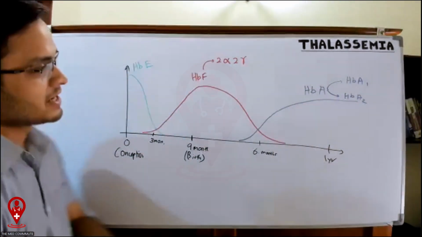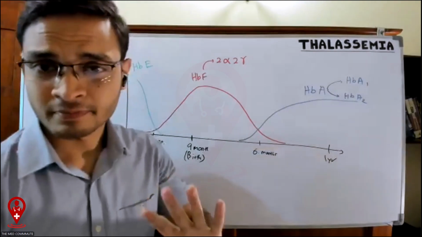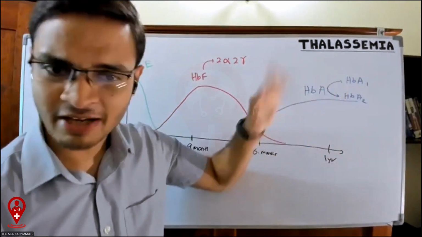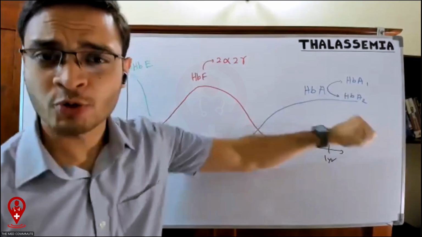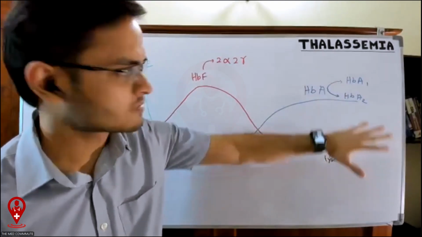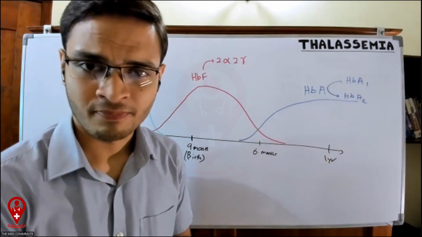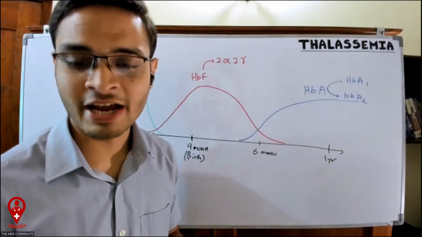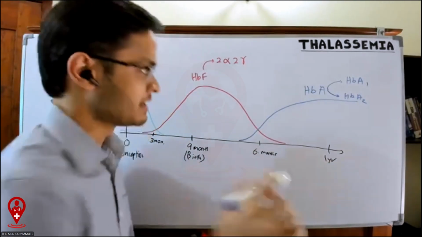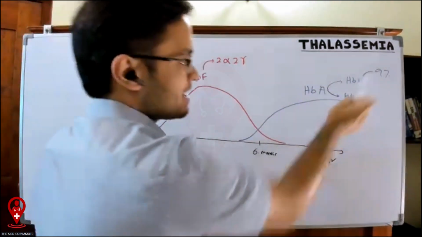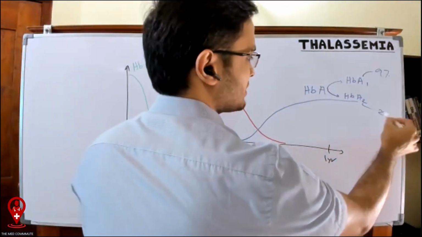Right. So here, guys, HbA1 and HbA2. I'm going to ask a little bit more advanced questions as we go along. So HbA1, HbA2 in adult humans, what is the most common form out of these two? Come on. A1 or A2? A1. Around 97 to 98% is our A1. A2 is only about 2 to 3%.